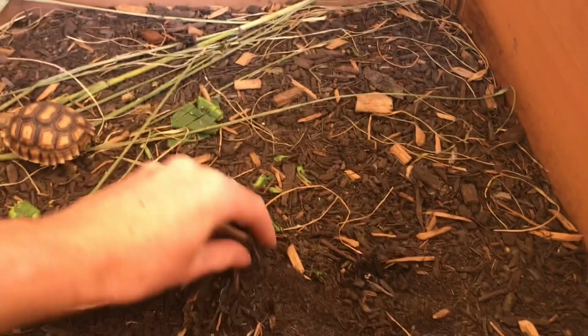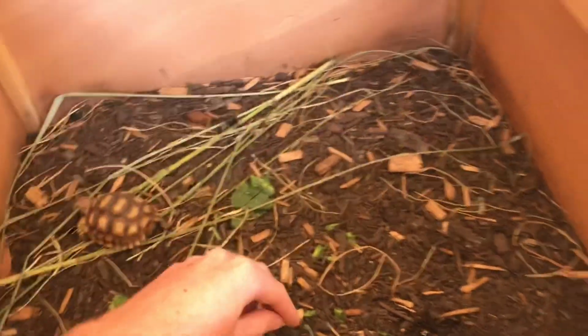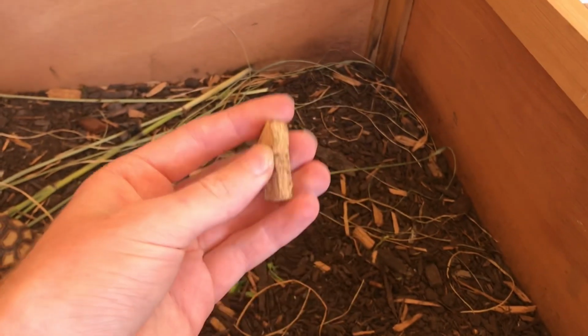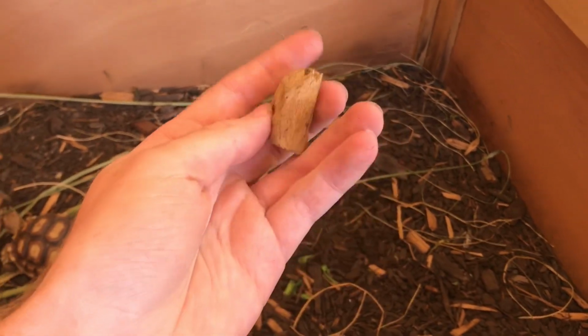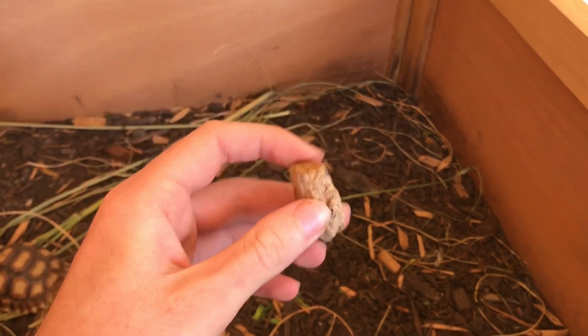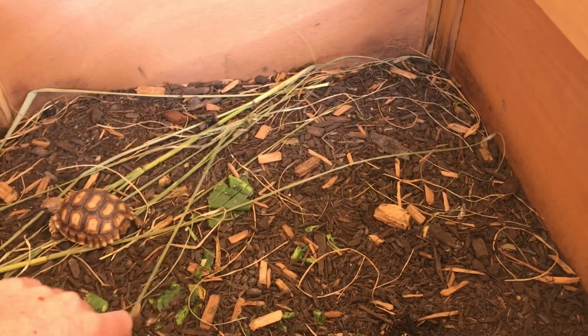For their substrate, I use just regular organic topsoil, because it can't have the little pellets inside. I used to use cypress mulch, but I don't like using it anymore because I had 2 babies break their jaws while eating this. They're fine now because they heal pretty good, but I prefer that they don't break their jaws.